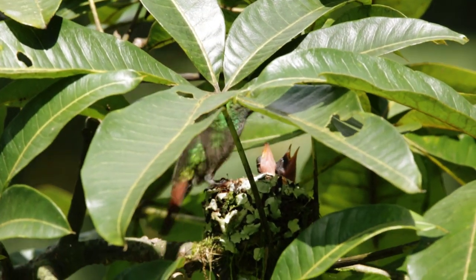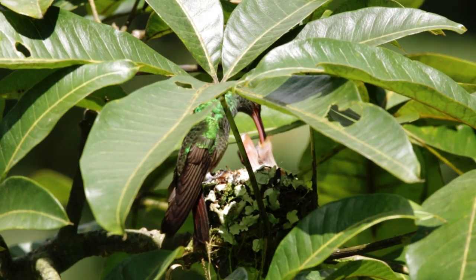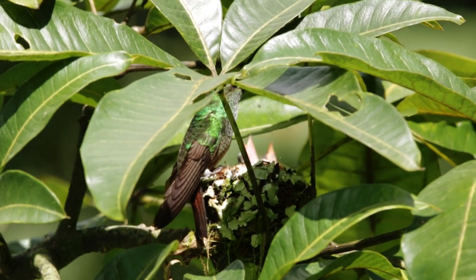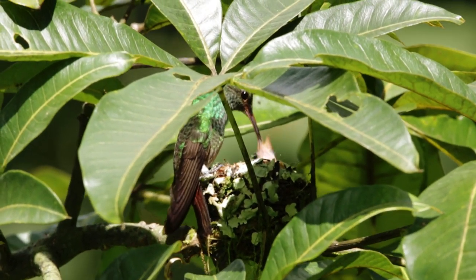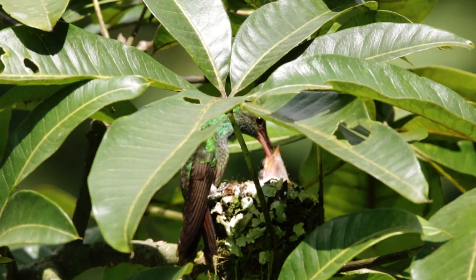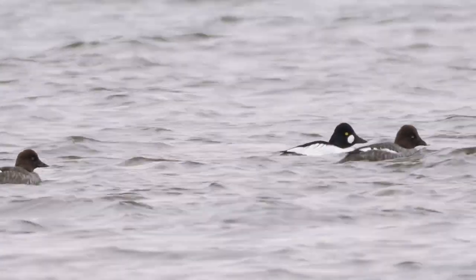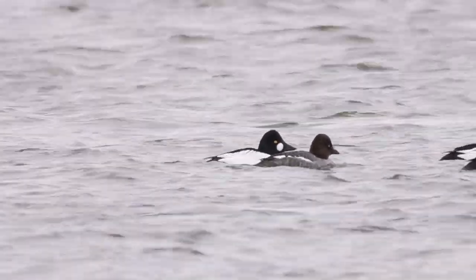The second time I like to use it is during behavioral shots — that can be when an animal's feeding or nesting. You don't want to interrupt it when it's doing anything natural. If it's a behavioral shot and you wish you could get a little bit closer, at least this way you can get the shot from where you're standing without chasing an animal off or interrupting it during a meal, while it's feeding its babies, or sitting on eggs.